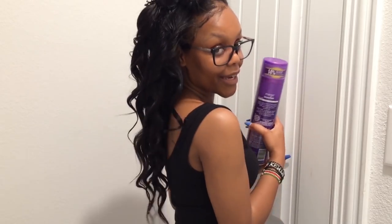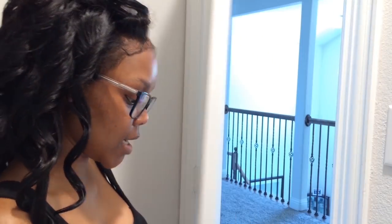Hold on. Okay, so I finished curling all of my hair. Isn't it pretty? Yep, I know you ain't gonna tell me. And then I'm gonna take my Aussie Mega hairspray. This is the flexible hold, and I'm just going to spray down my hair while simultaneously scrunching it. Okay, cool. And I also curled these front two pieces right here and I put them up so these curls right here can be nice and defined and also be out of my face while I'm doing my makeup. Ugh, I need some coffee. That's what I need.